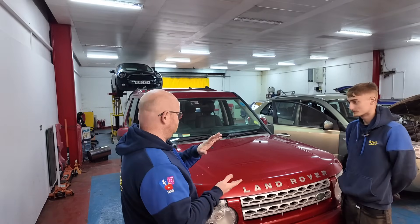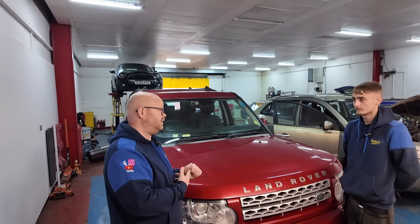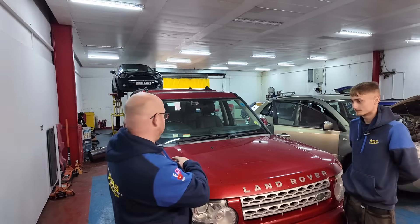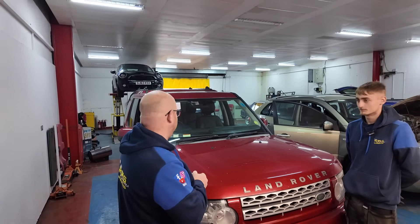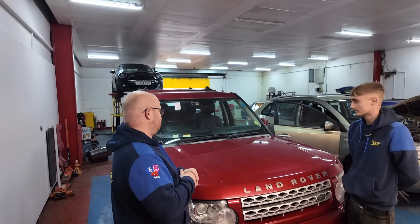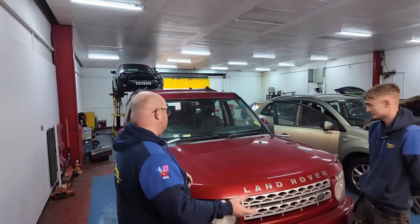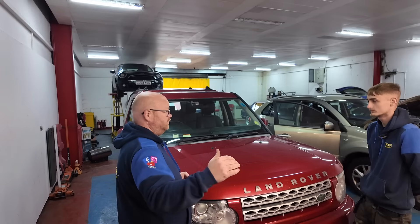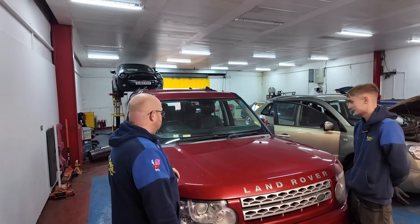That's another one done. We checked out all the voltages to the motor, worked out that it's got a resistor inside to slow it down, or it works off a different brush side of the motor. It's good for Barney to learn how the system works, how the motor works. It's worth stripping the motor down even though we knew we were going to fit a new one - quite interesting. It's easier to work out how a motor works on something basic like this rather than getting to a complicated one. The more you learn on smaller, basic stuff - and when you start using the oscilloscope, do some basic tests to start with. You'll get more confident so when you've got a hard one, you're not stuck on something you don't know how to use.